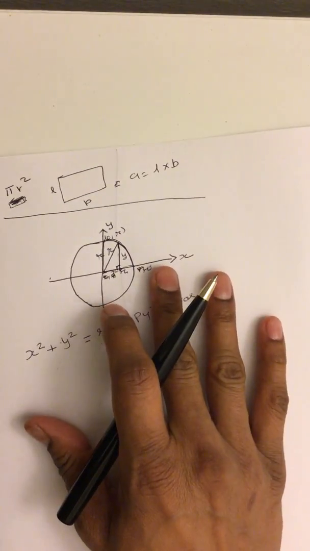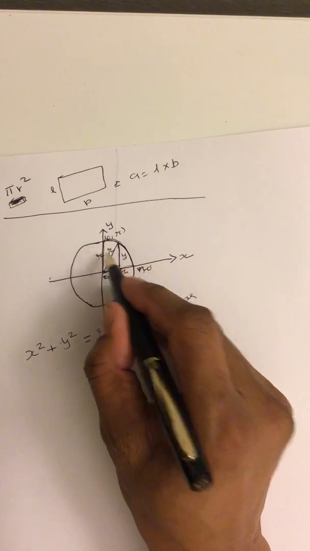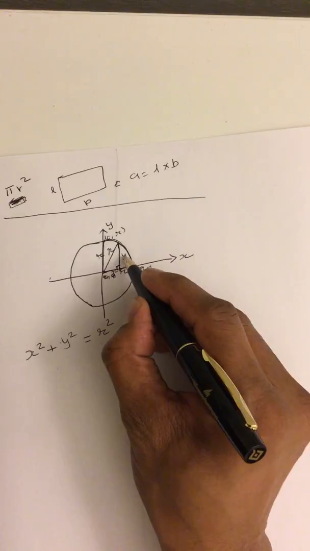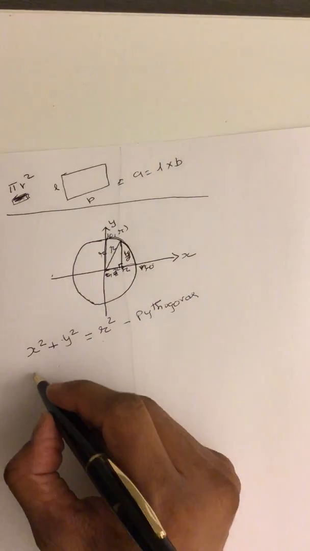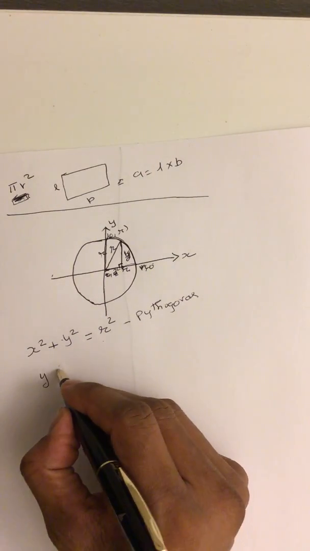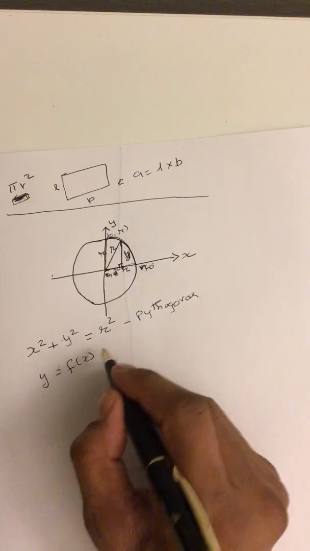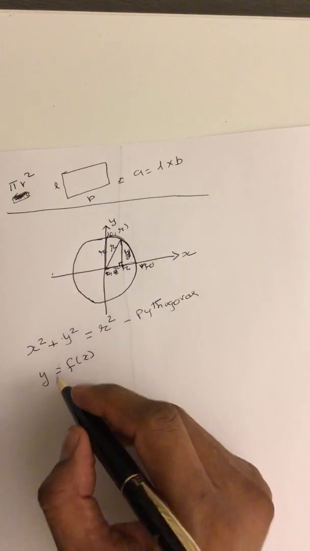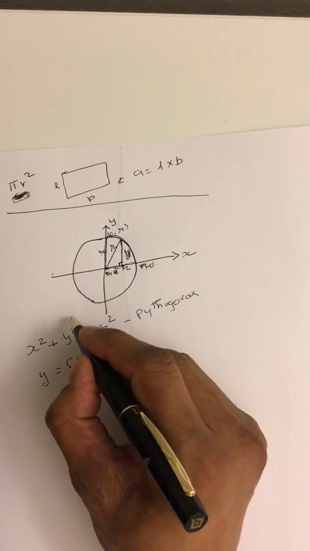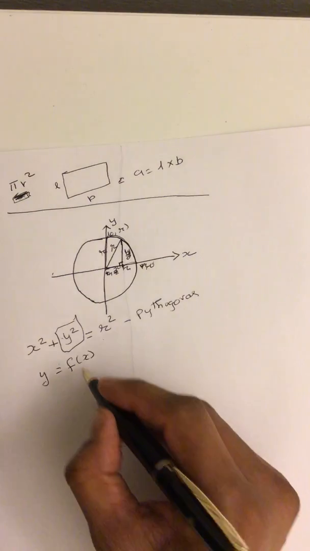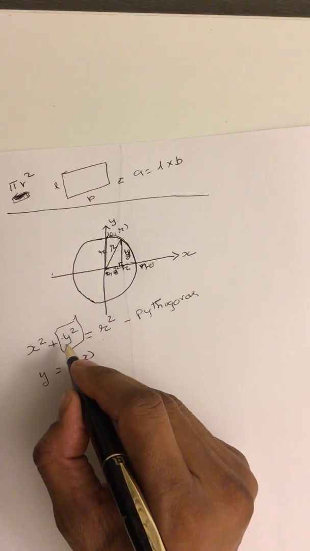So now what we need to do is basically find out the area of this particular segment, and to do that I'm going to choose the y coordinate, right? You could also choose the x coordinate, but I'm going to choose the y coordinate. So what I mean by doing that is I'm going to represent y as a function of x. You could also do the reverse by saying x as a function of y, but I'm going to do y, right? So if I have to take y and express that as a function of x, how can I do that? Well, I have y over here, right? So what I can do is rearrange this particular equation in a way such that y is a function of x.